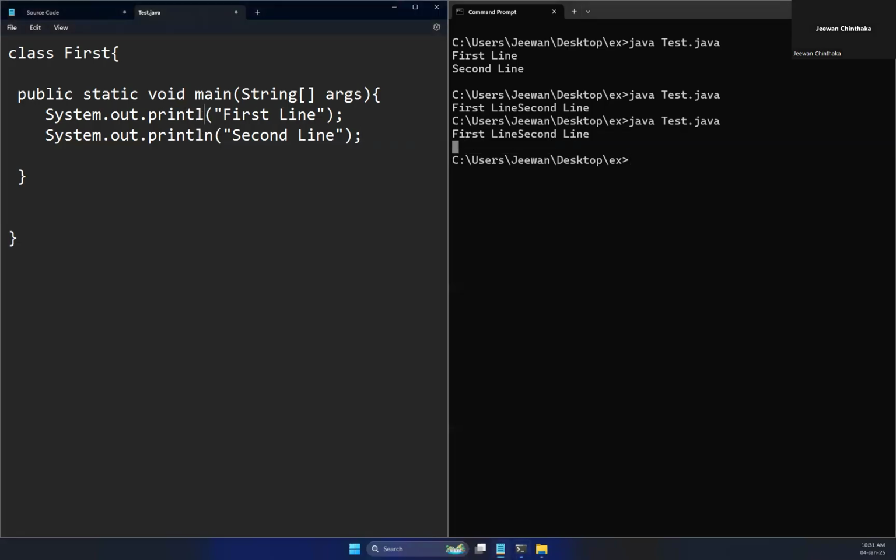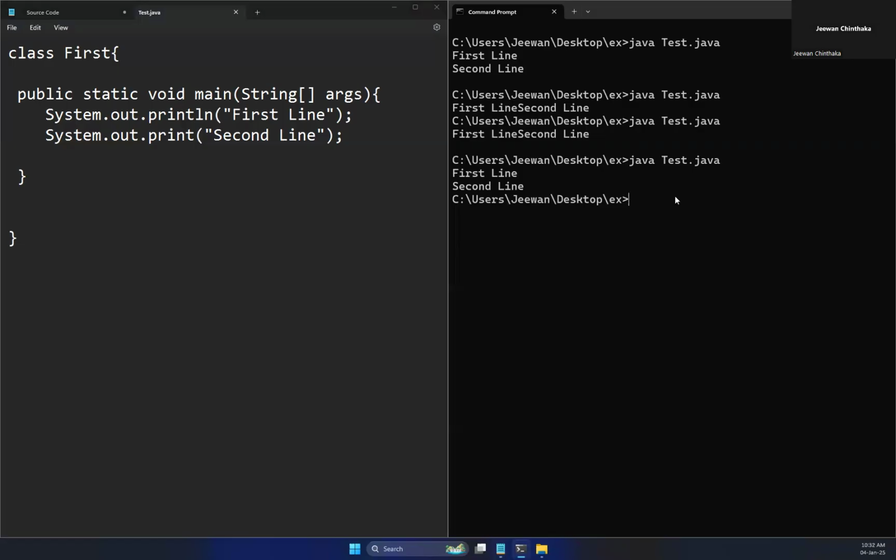Now, if you have println here, you can see after the first line, the cursor moves to the second line, and then it prints the second line, and the cursor stays on the same point. The program ends. That's why it works. That is the difference between the println and print methods. In Java, almost everywhere, every statement must end with a semicolon. Therefore, semicolons are required to end the statement. That is how you could work with the basics.